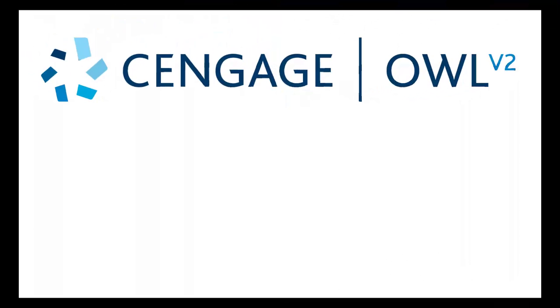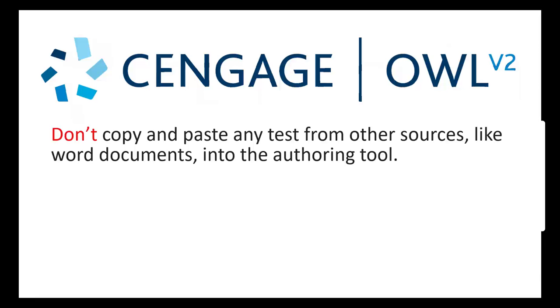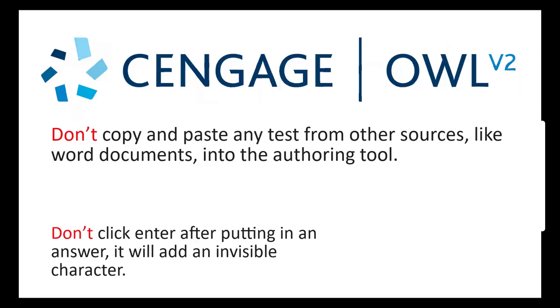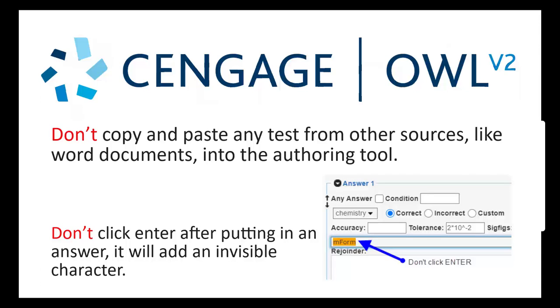Let's review some final tips about authoring. First, one common error new authors make is copying and pasting from other sources like Word documents. Copying and pasting from other sources can cause things to display incorrectly or not at all, so be sure to type everything in fresh. Be careful about accidentally clicking enter or adding spaces in your answer field. Don't click enter after putting in an answer. It will add an invisible character that you won't see, but will mean answers won't be accepted.